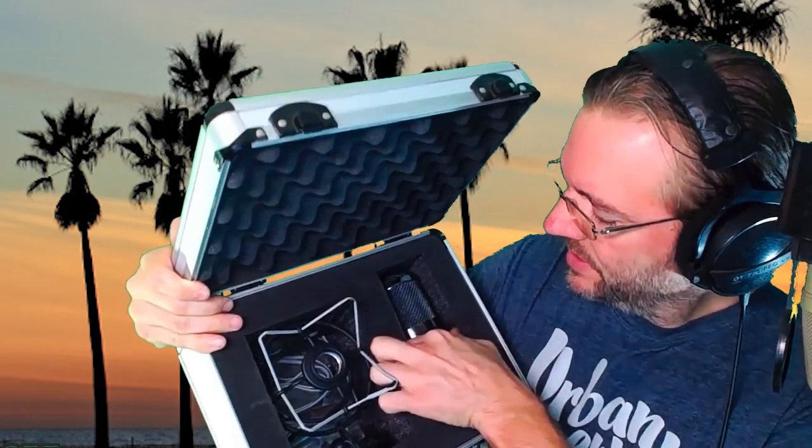All right, there is the inside of the CR89 case. There's our microphone, which is probably one of the heaviest microphones I think I've ever held in my hand. It is very heavy. I don't know why. I'm going to show you a little bit of information about it on their website while I talk, but I believe it's probably because the chassis or the tube that holds the electronics is made out of a very heavy brass or some kind of very high quality material. And that's a material of choice for making quality microphones because it doesn't resonate, and so you don't want to color the sound of the mic.